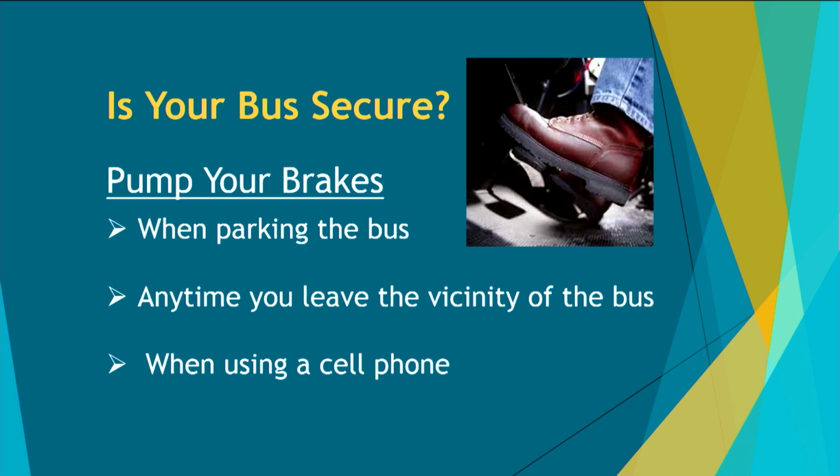When parking the bus, pull out on the parking brake knob. Put the transmission in neutral, turn the engine off, and turn the key to the on position. Pump the brakes down until enough air has been released to self-apply the parking brake. This can be observed when completing the air leakage test during the pre-trip inspection. Push in the parking brake 3 times with the service brake applied to ensure enough air has been released and your bus is secured. If the parking brake knob does not pop out immediately after being pushed in, reapply the parking brake and then continue pumping the service brake pedal until this can be achieved. Remember to pull on the parking brake knob again when leaving the seat.